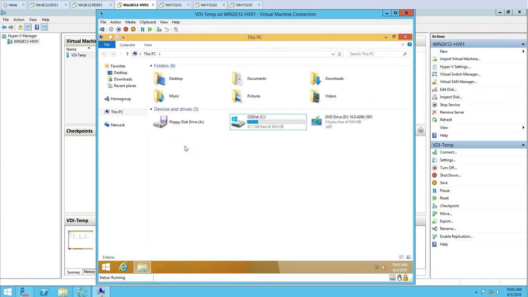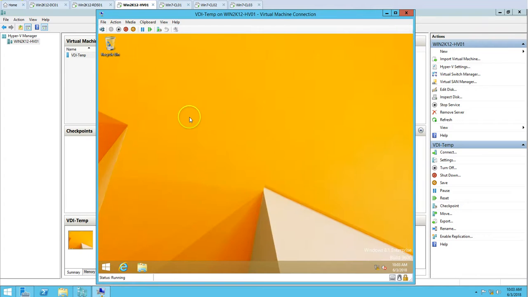So now you can see the installation is completed for Windows 8.1 Enterprise, and now I'm going to install MS Office on this machine. It depends on your requirement, what type of software, what type of application you want to give to users in a pooled VDI environment, like a browser, Adobe Reader or anything. So I'm going to install a basic MS Office 2016 on this machine.